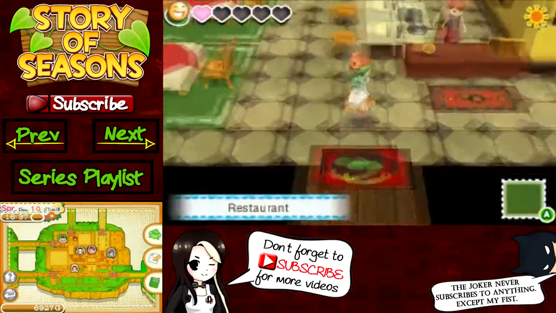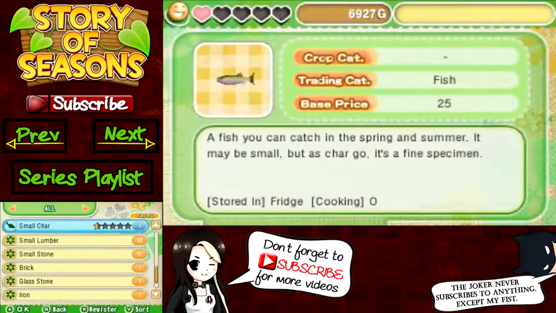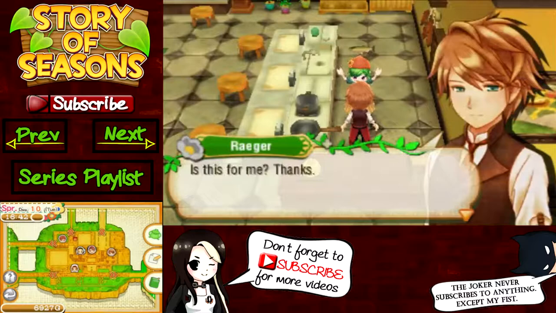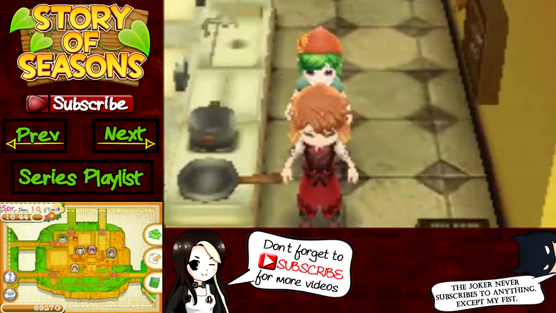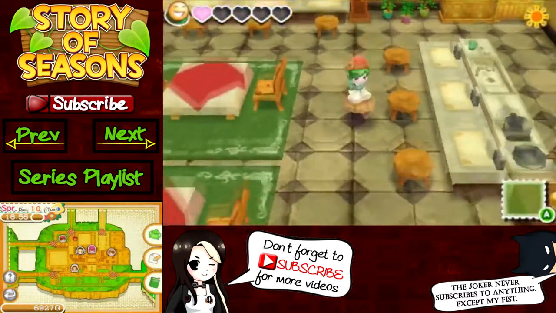Well, actually, I don't know if you guys liked him or not, but I did. Hello. Would you like a fish? He might actually like a fish. Here, what if I give you a fish? Is this for me? Thanks. Okay. I dove into the water for that. I caught that for you with my bare hands. He didn't seem to dislike it.